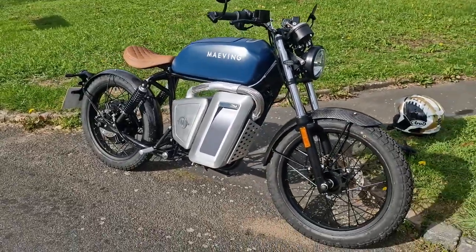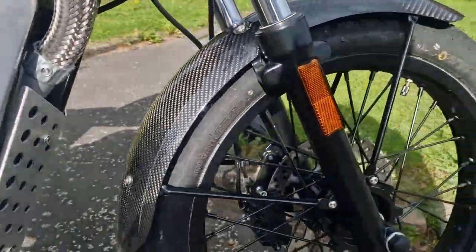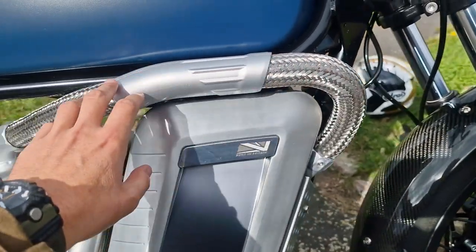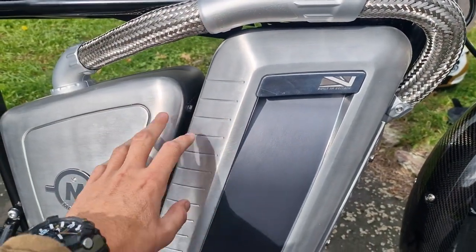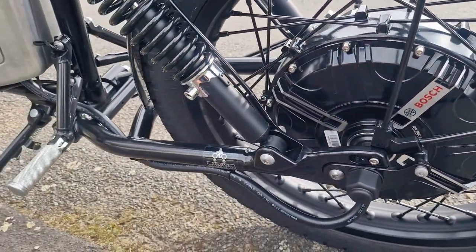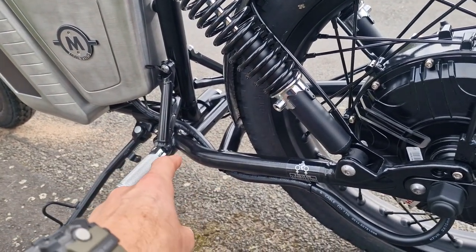Let's start by looking at the bike. It's got a very classic look with two 19-inch wheels front and back - the same size, which is quite a striking design feature. Up front you've got a single disc - actually a three-piston front disc. Here you've got a battery compartment and then this exhaust manifold-esque tube, which is actually metal and contains the wiring going from the battery to the controller in this compartment. And then there's no chain - just this pretty substantial Bosch hub motor.